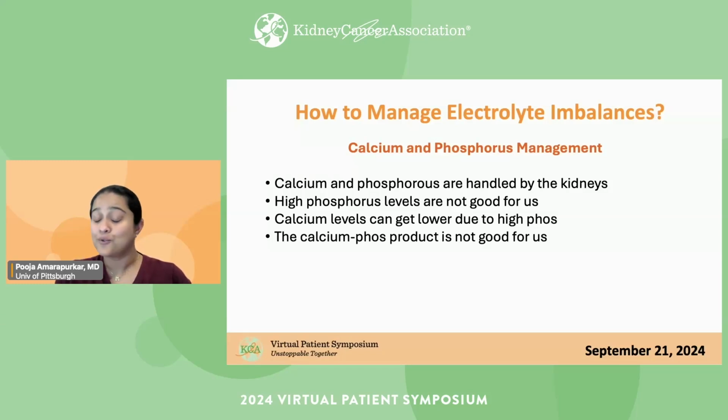And unfortunately, there is no escaping phosphorus. Anything that is protein, protein breakdowns, colored sodas, and anything that has preservatives has a lot of phosphorus in it. Sometimes it is not written on the food labels, so it's hard to determine how much phosphorus something has. So when I talk to my patients, I generally tell them that if you're using canned beans, wash those beans to wash off the preservatives. Try to use more frozen foods than canned foods if possible, because frozen foods tend to have fewer preservatives, thus less phosphorus.